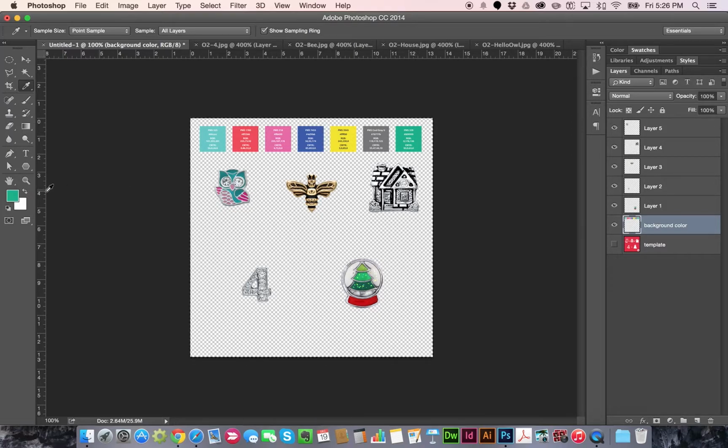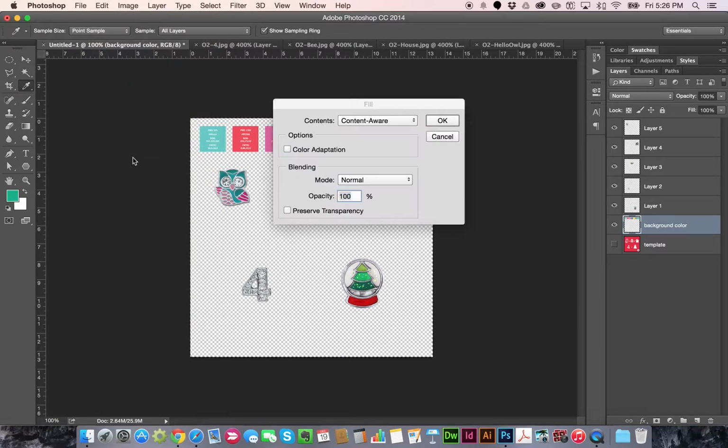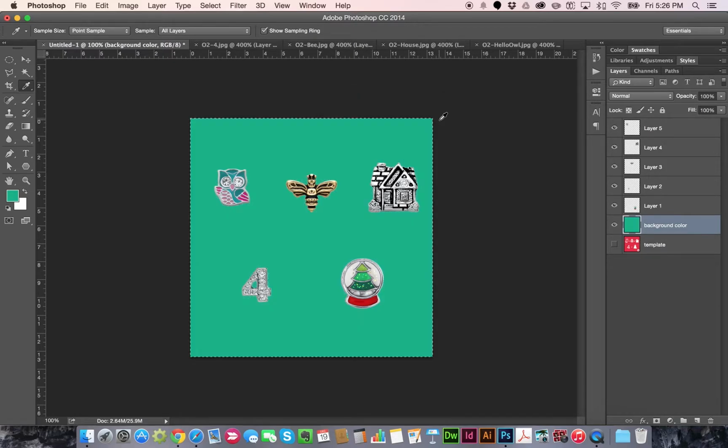And it's going to put that in my color palette over here. So now I have green as my foreground color and white as my background color. Now I'll go up to the top and say Edit, Fill. And then I'm going to fill with this little drop down. I want my foreground color. So I'm going to click OK, and now our background is green.